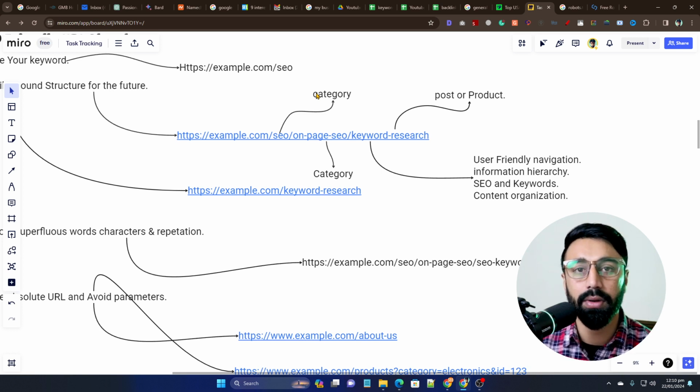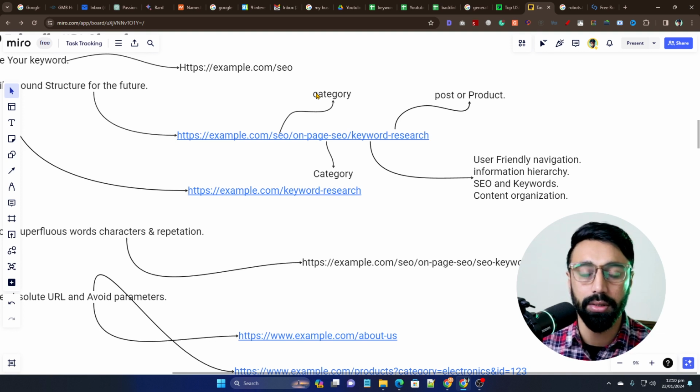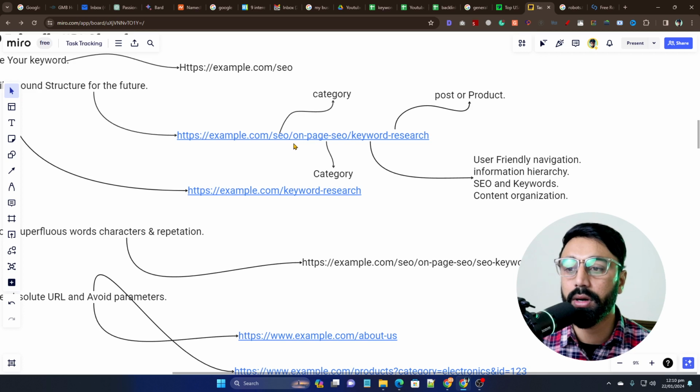And the other benefit is it will also create an informational hierarchy, because when a search crawler crawls your website, it will provide more context regarding your pages or your site or your main category. So for example, if a crawler crawled that particular URL, the crawler will understand, yes, this is coming from SEO, and this is related to something SEO.